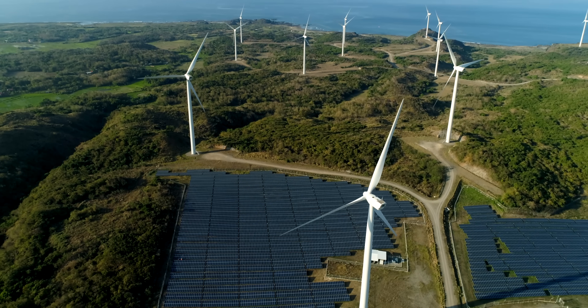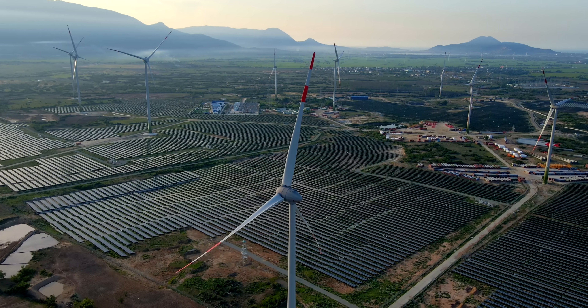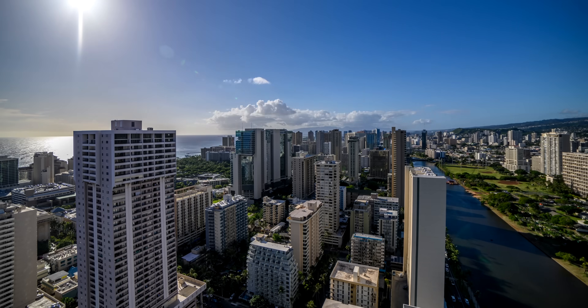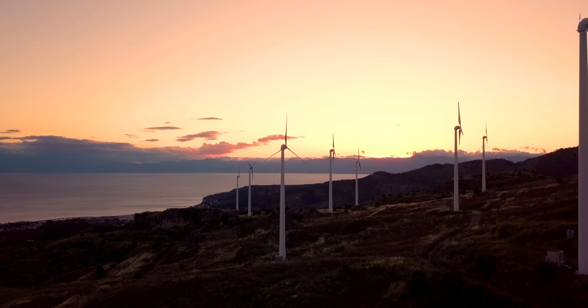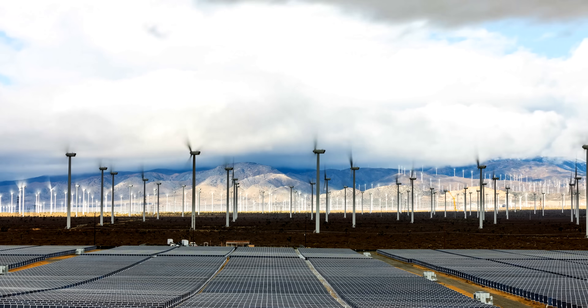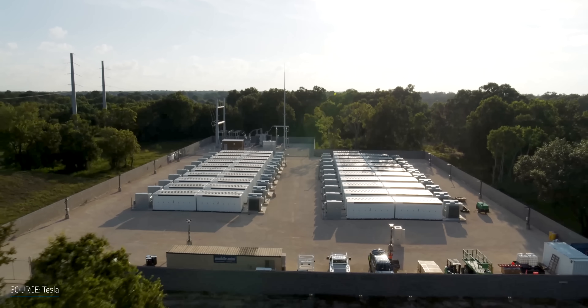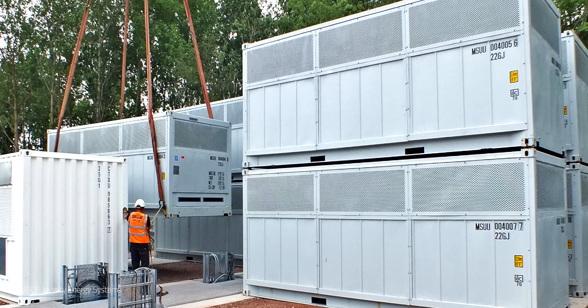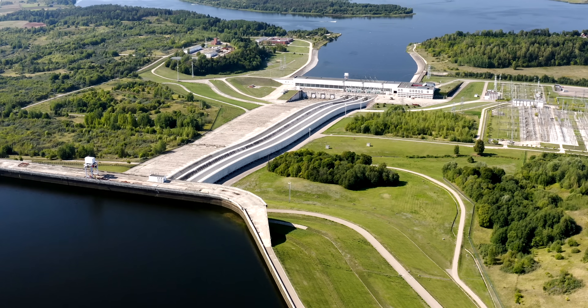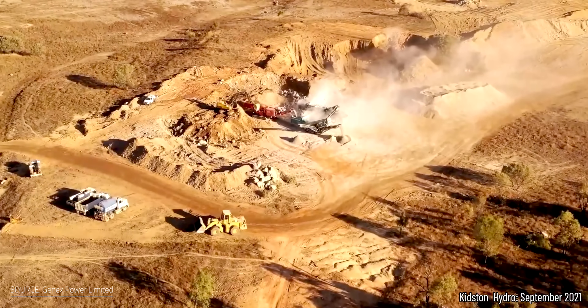As good and cheap as solar and wind power are for generating clean electricity, the intermittency of their power generation creates a problem. You generate too much energy when you don't need it, and you don't have enough energy when you do need it. That's why energy storage is key for a future built on renewables. We have the technology available today to build out massive grid-scale energy storage systems using lithium-ion batteries, flow batteries, and pumped hydro storage systems. But the logistics around building those can be slow and costly. There's a potentially faster way to build out a large-scale energy storage system — and do it virtually.